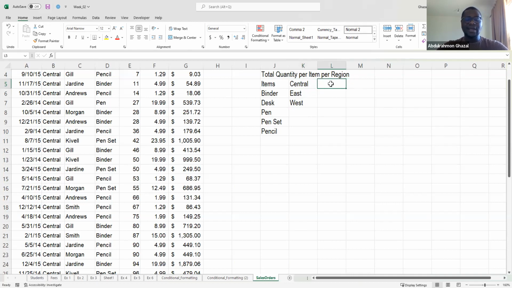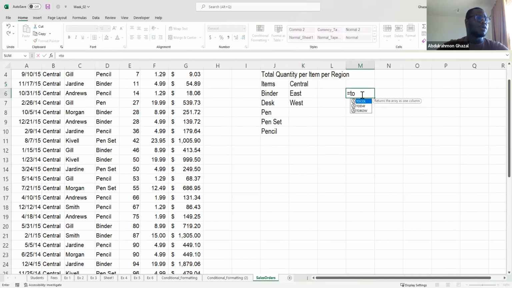As I said, you can type this manually, but of course there are functions to do this for you as well. The function itself is called TOROW. So we have TOCOL, but in this case, it's already in a column, so we don't need to use it. But the one we'll be using today is called TOROW, which means return the array as one row. Whatever you've written, it puts them in different columns, but one row.